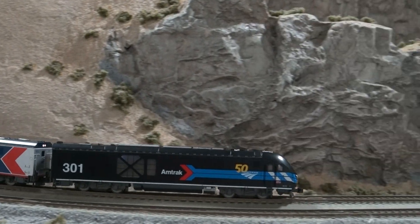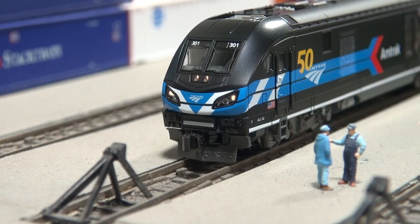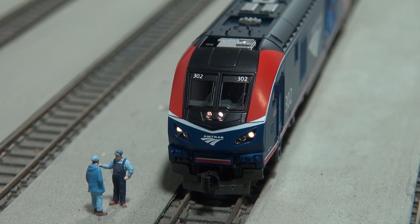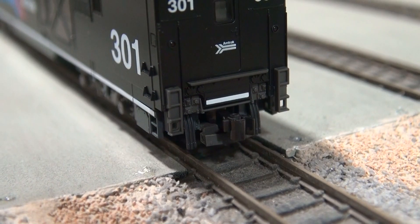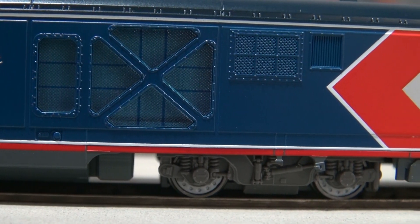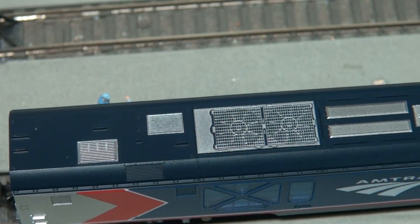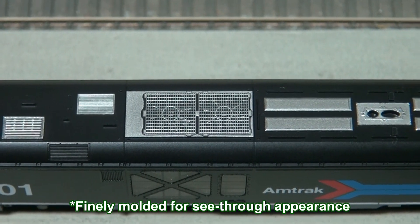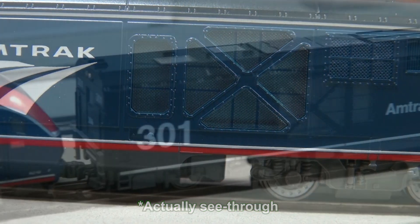As we've come to expect from Kato, this locomotive will also feature an excellent level of detail, including directional golden-white LED headlights, illuminated pre-printed number boards, a cab interior, separately applied but pre-installed MU hoses on the rear, and fully detailed trucks with new hybrid steel and plastic wheels for a prototype-accurate look. Also on our ALC-42 will be see-through vents on the top that reveal the fans underneath, and a prototypical see-through vent on either side to reveal the engine compartment.